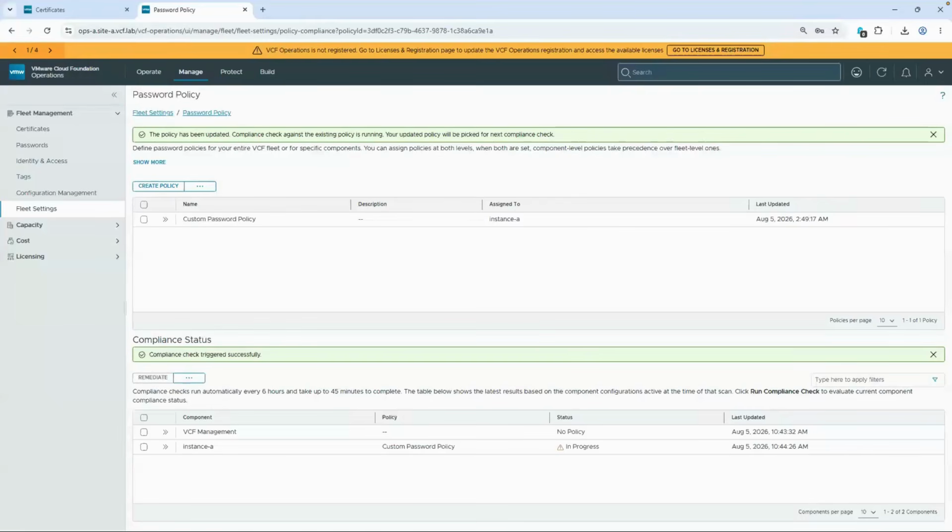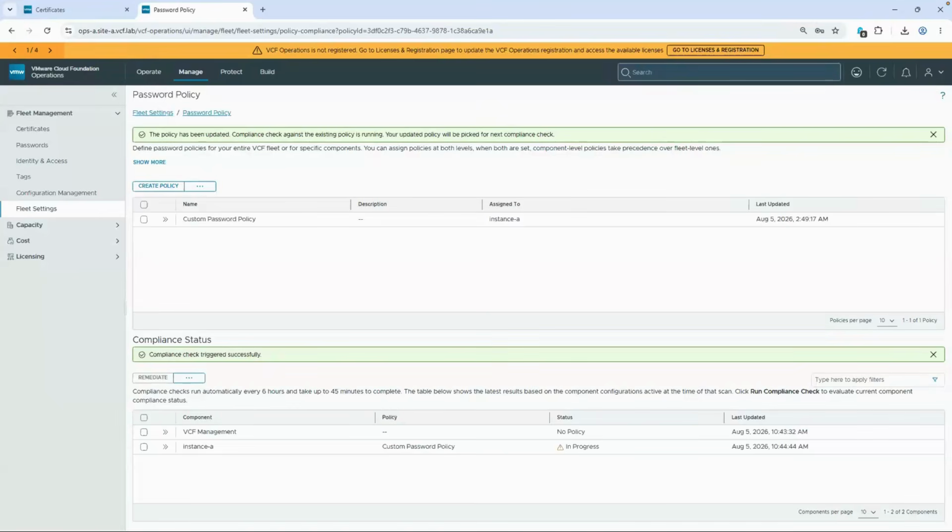Now, while we wait for this to complete, those who have used earlier versions of VCF may have noticed that passwords and certificate management used to be managed from SDDC Manager. And from VCF 9, these functions have all moved into VCF Operations. A lot of people ask why. Well, enterprise scale is one big reason.